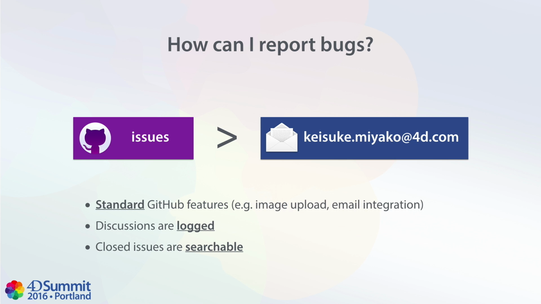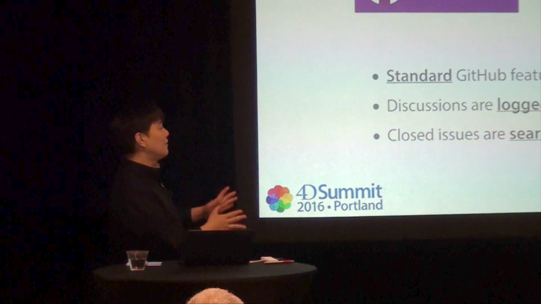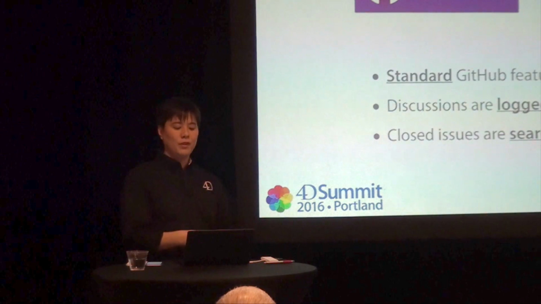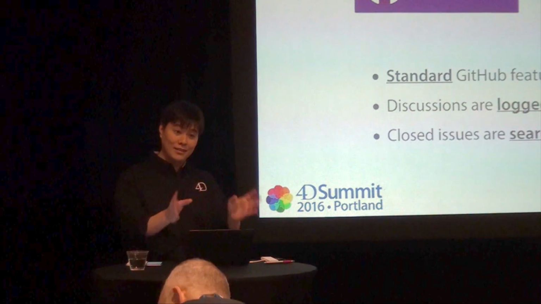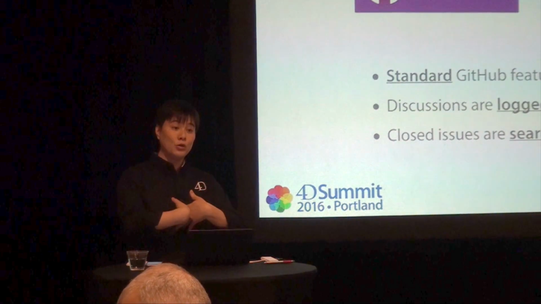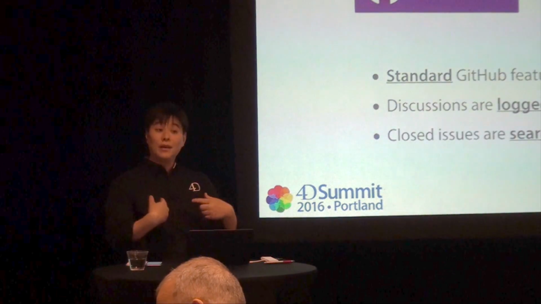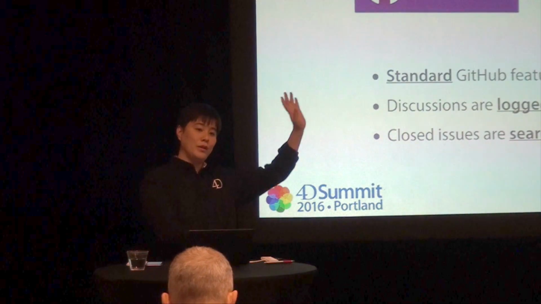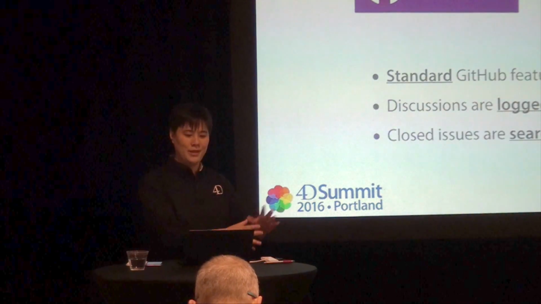I would prefer to be notified of a problem via a GitHub issue than being sent an email directly. It's not that I'm going to ignore emails, it's just that there's some practical advantages to using this feature. Well, it's a standard GitHub feature, and as you'll see in the following slides, you can upload images, you can style the text, and I will receive an email automatically whenever somebody's created an issue, and on my side, I can just reply to that issue, and then that reply would automatically be logged on the website as well. So there's a nice integration with the emails.